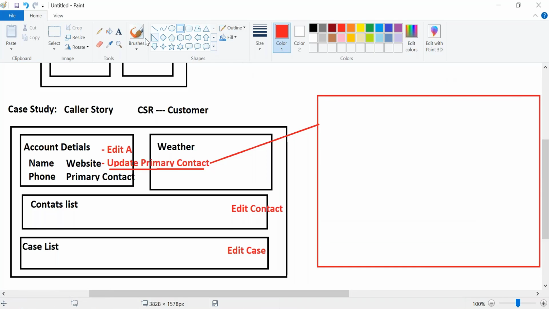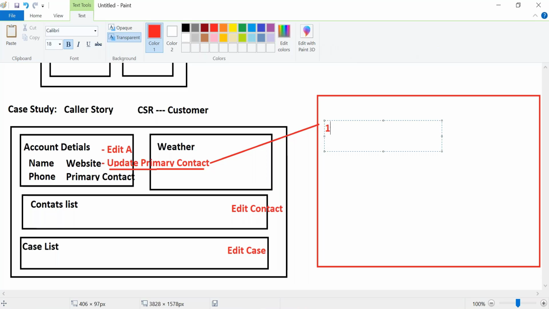In the Omni script, we should give the ability for the user to see the complete information about the primary contact, and second, the user should be able to search for the contact and select the contact.